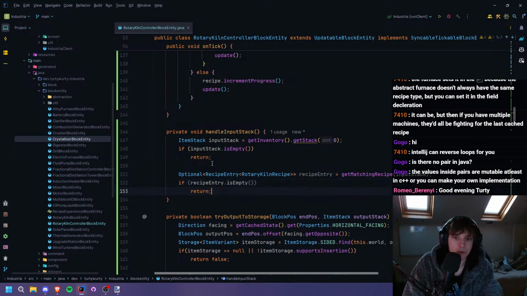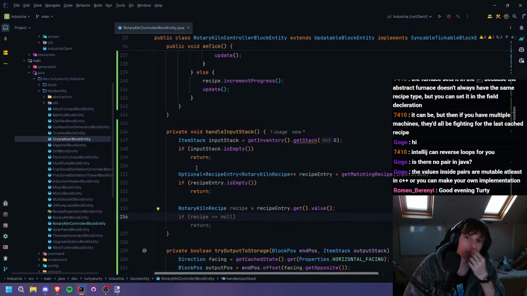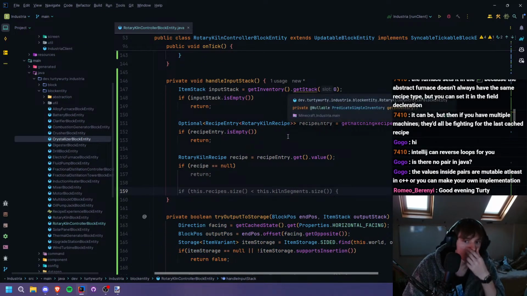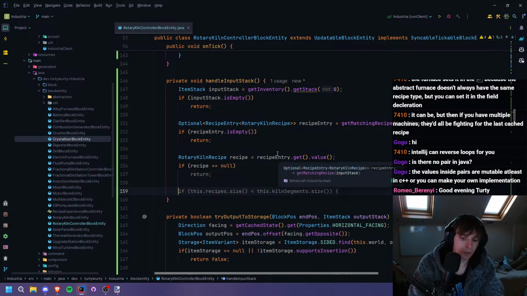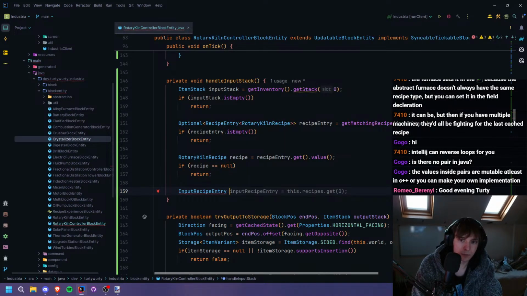Okay, then we're going to get the matching recipe. If there's no match, then we're going to continue. We'll get the recipe. The recipe is somehow null, which I don't know if that's even possible. And then we just want to see what the recipe at the first index is, so index 0. So we're going to say input recipe entry, and that's going to be get first, not get 0.